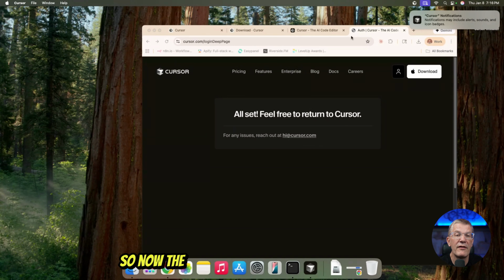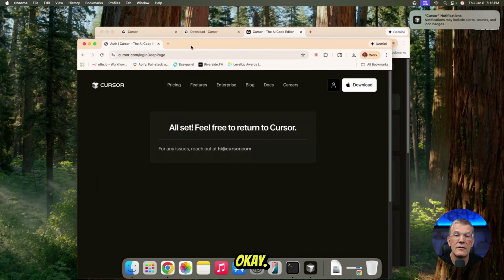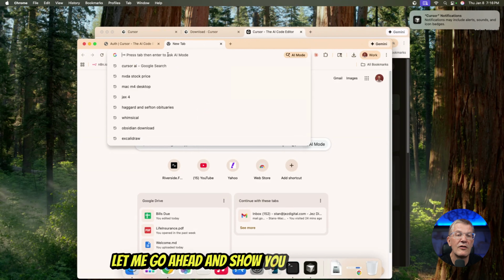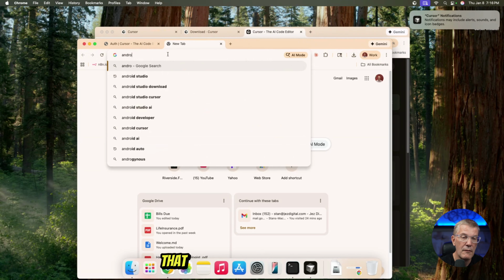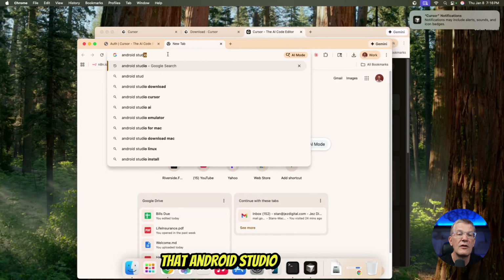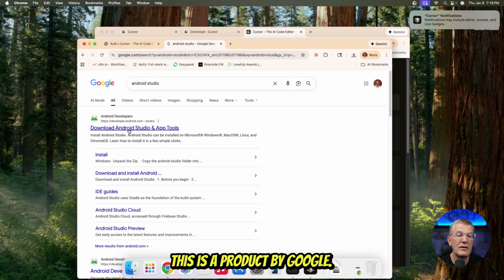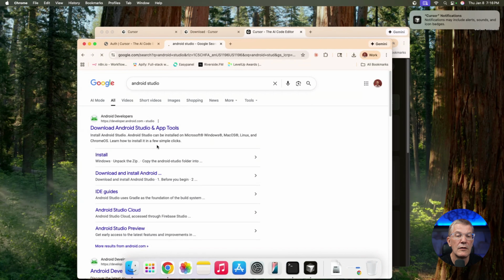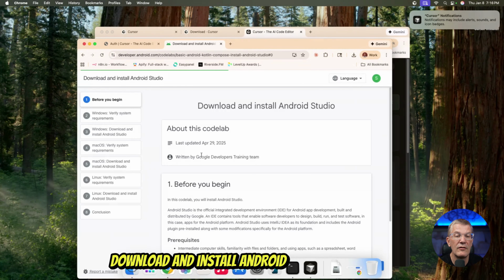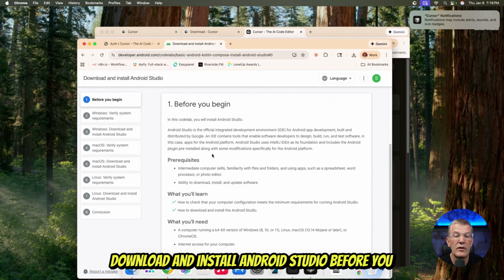Okay. So now the next thing that we're going to go grab is Android Studio. Let me go ahead and show you how to download that. Android Studio download. This is a product by Google. Okay. There we go. Download and install Android Studio before you begin.